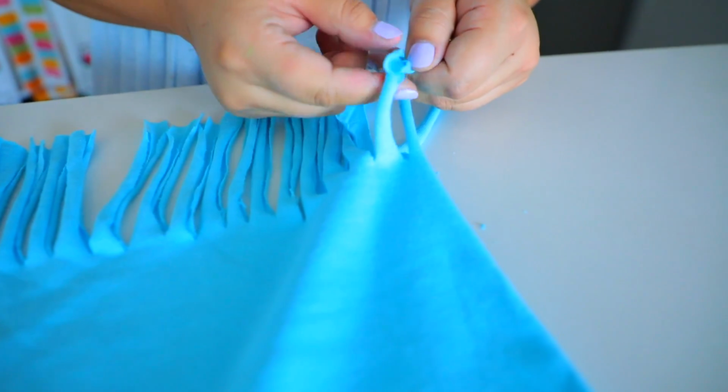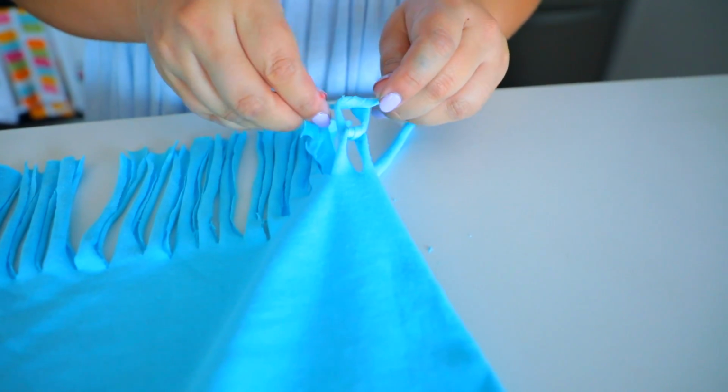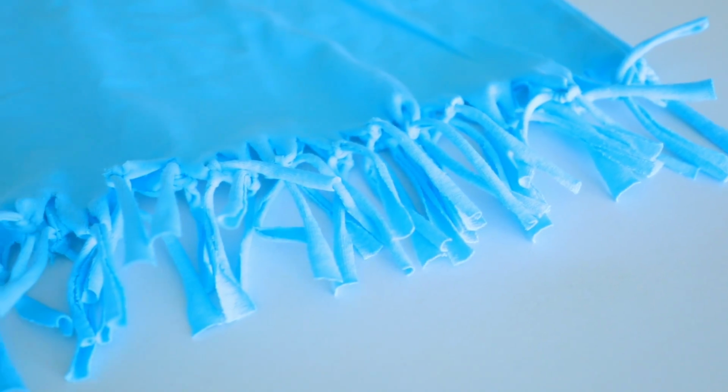Now you can totally leave the shirt just like this if you want, but to add a little bit more pizzazz, I decided to add a little fun knot design by just taking each of the little strips. You're gonna take 2 by 2 by 2 just all across the bottom and add a knot all the way around.